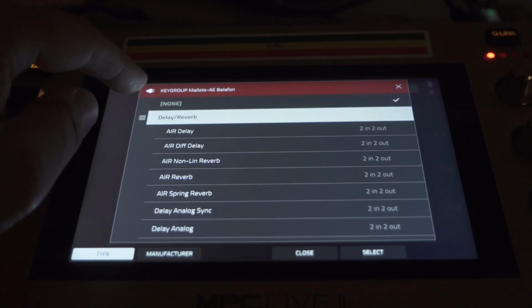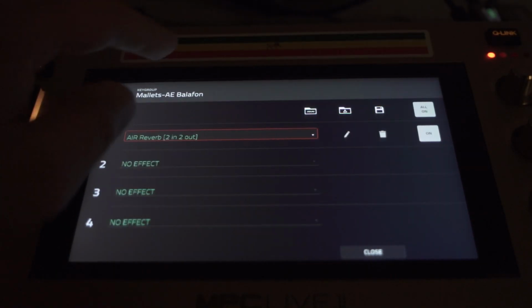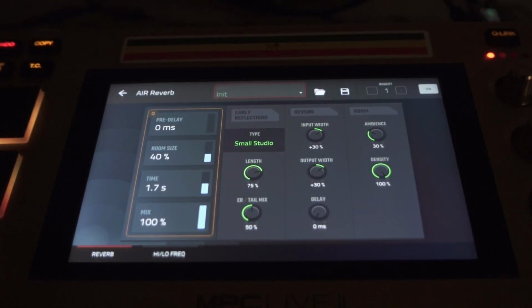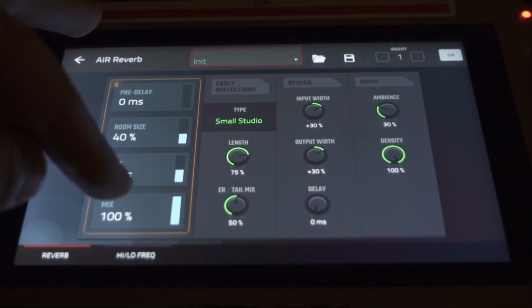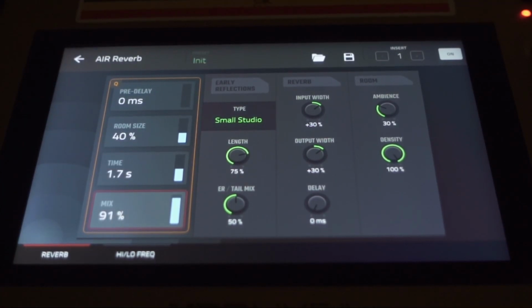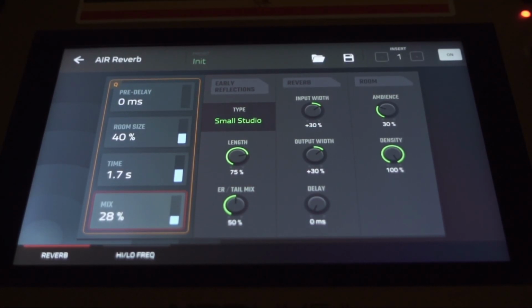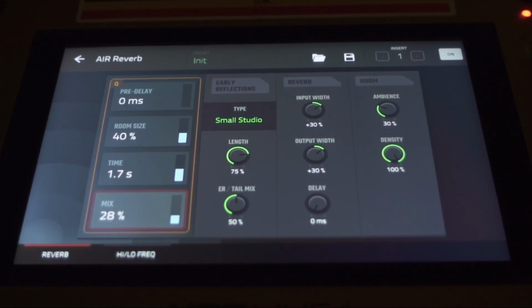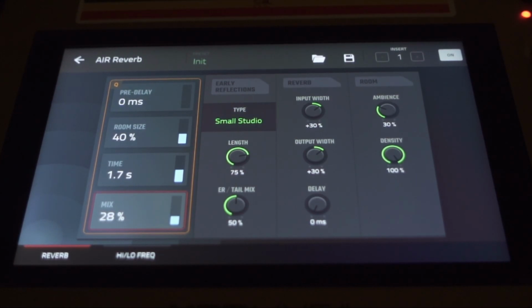I go to delay reverb here, going to the air reverb, going to edit, and here I will set up something. I will put the mix down because 100% is not parallel. Maybe you use 100% if you use it as a send effect, but this is on the inserts. For key groups it works like this, so I just lower the mix, going to maybe 15%, and we'll try it.